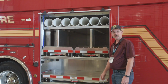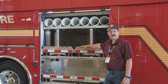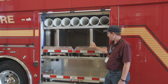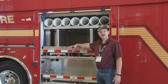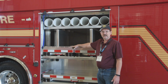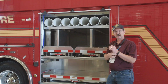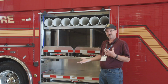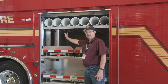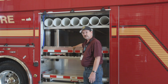Moving on down the curbside of the truck, this compartment in our mind was going to be our trench rescue and structural collapse compartment. So we had 2 OnScene slide transverse trays placed, each being 1,000 pounds. On these trays, in our head, this is where we're going to take all of our Paratech equipment from our Paratech trench trailer and mount it in this compartment. So we'll have the ability to mount to the walls and to the floor of the tray as well.